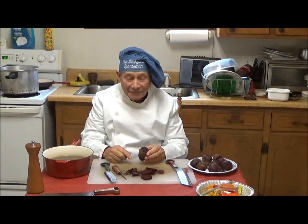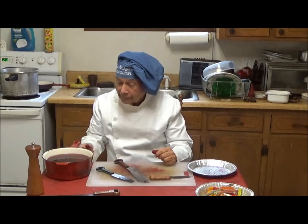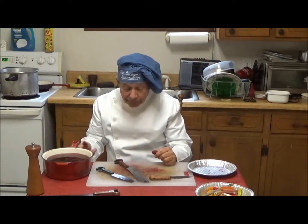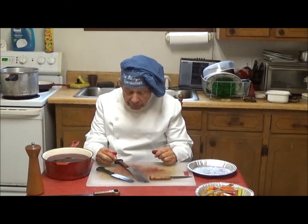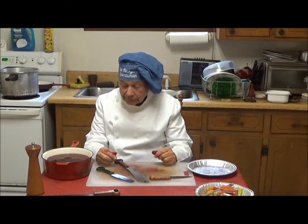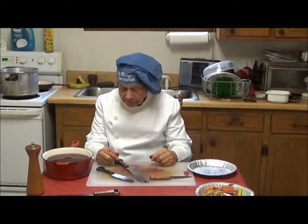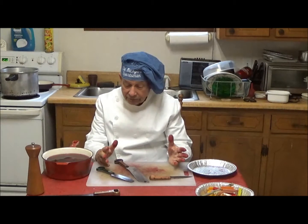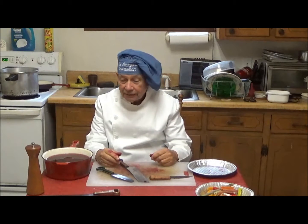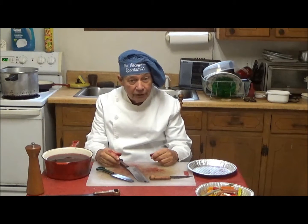Well, you see here the bloody looking aftermath of my beet slicing. A lot of beets right here. Now, a lot of people don't like to fool with beets because they stain everything red, hands included. No big deal. Things clean, things wash. Most of this stuff is water soluble, so simple washing and scrubbing, and yeah, it comes off. So don't let that keep you from cooking a few fresh beets.